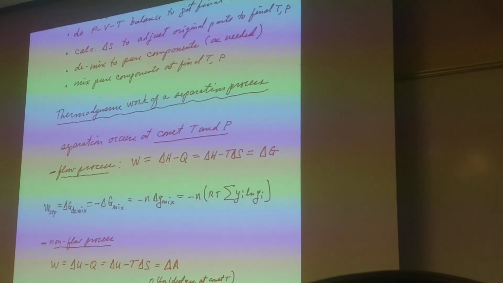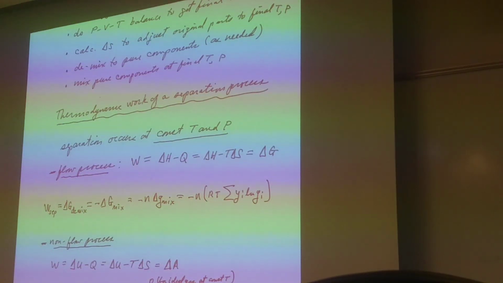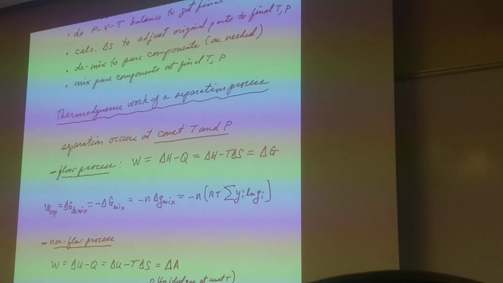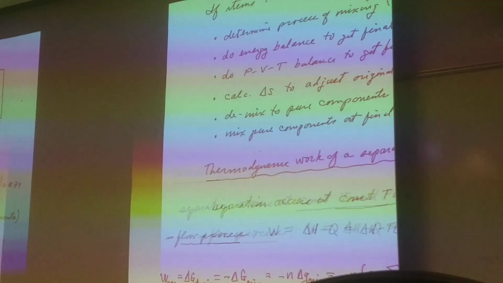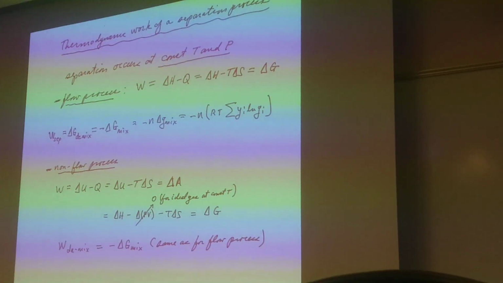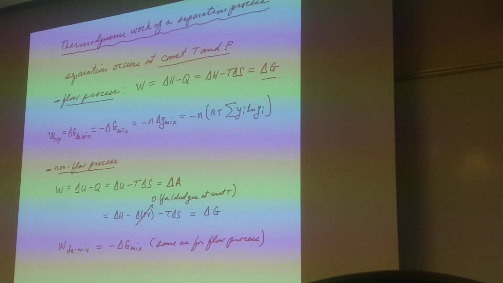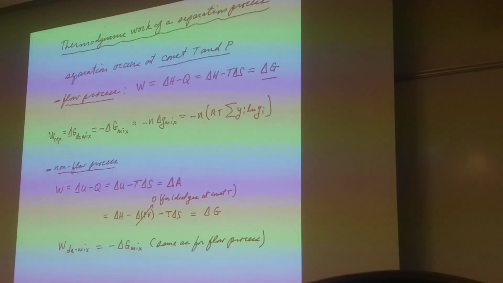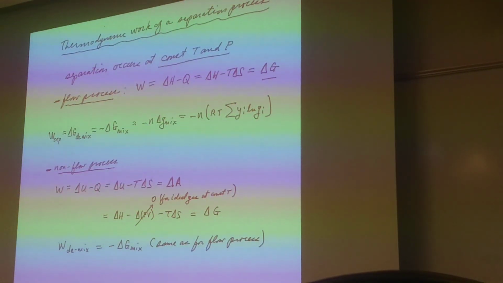So let's consider that. The separation process, and we're going to consider it as happening at a constant temperature and pressure. If it's a flow process, then we've got from what we studied before that I can write the first law as delta H equal to Q plus W, or the work itself is delta H minus Q. And if it's a constant temperature process, then I can identify Q here as T delta S. So I see the work is delta H minus T delta S, which is just delta G. So the minimum work required for a separation process is the change in the Gibbs free energy for that process. So that's important to know.